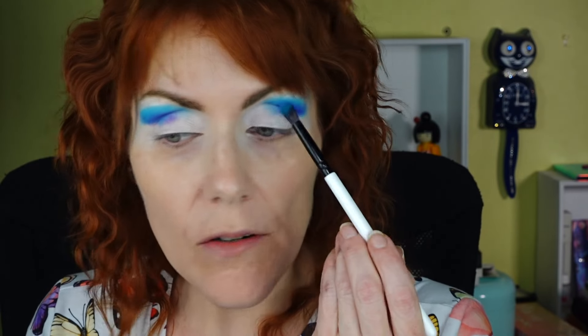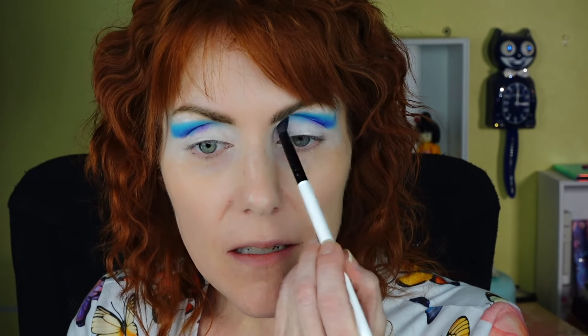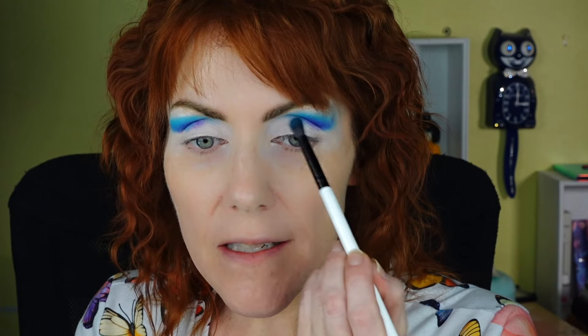I'm going to take that Blend Bunny 5 and go back into Water Serpents, just to make sure it doesn't get lost. I always seem to want to go back over it in this area — I guess because this area right here is slightly hooded at certain angles and I don't want to lose it. I should probably just plop everything on and then blend it later, but the artist in me doesn't want to do that.